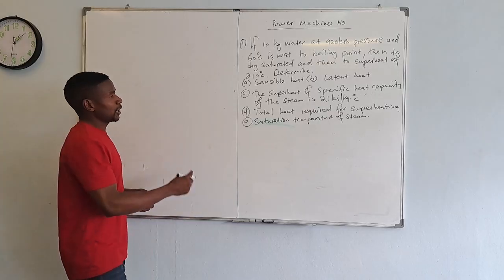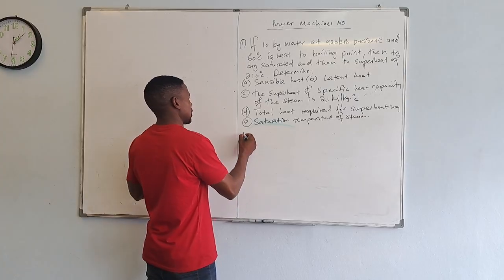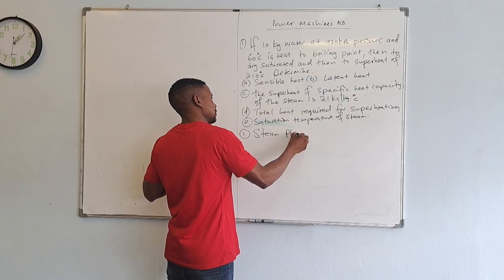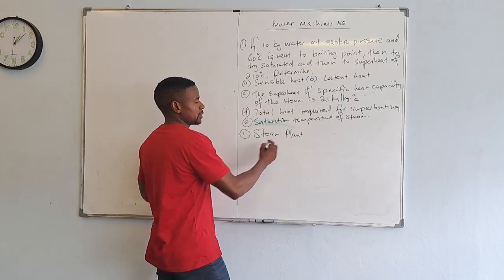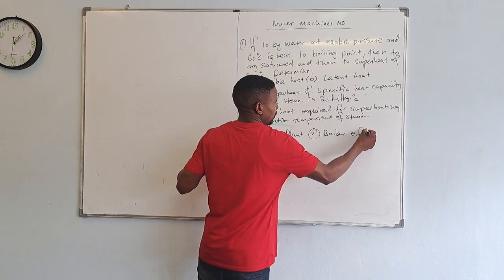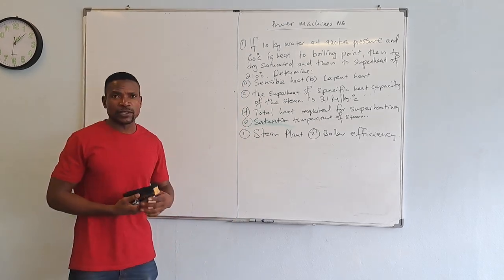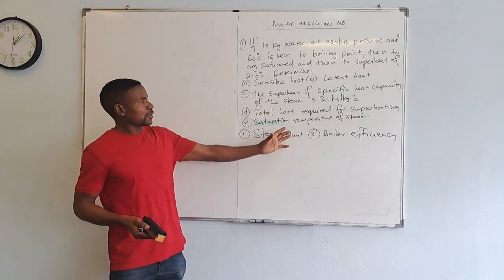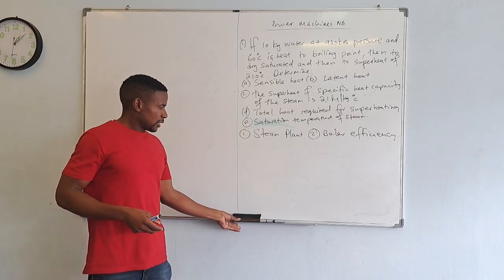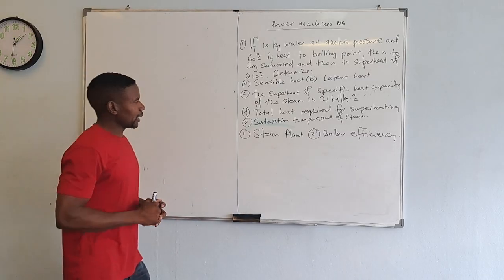So today I will try to integrate the following two topics. I'm going to start off with steam plant as well as boiler efficiency. So these are the two topics that we are going to start off with today. Before I start off solving any of the questions, let me give you some formulas which you might need on these two topics.